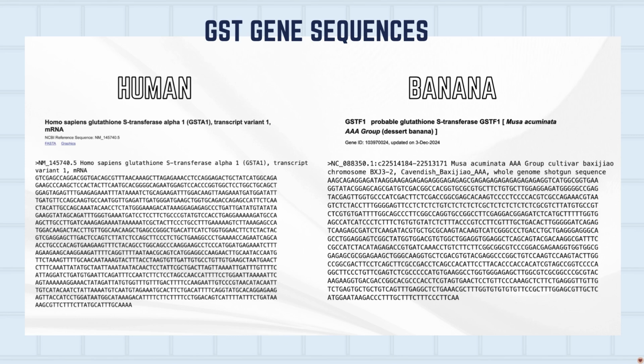So, even though these two sequences look very different, they actually code for enzymes that do almost the same job in both species. Later on, when we run the multiple sequence alignment, we'll be able to see which parts of the sequence are conserved, meaning they stay quite similar through evolution because they're important for the enzyme function.